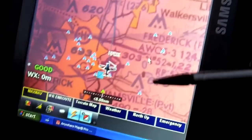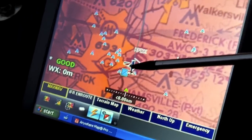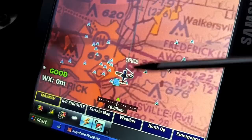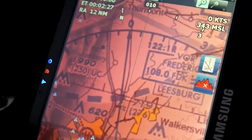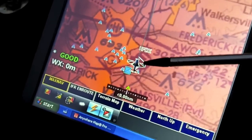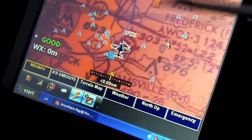In the basic system starting up right now we're seeing the VFR chart view. The GPS is on and showing us right on the Frederick Airport. It's kind of interesting — the charts don't always line up with real life. In the VFR charts they give you a little bit of leeway just to make it fit right. The airport may not be quite exactly where it is, which is why the database-drawn airport is just slightly off from the one on the chart.